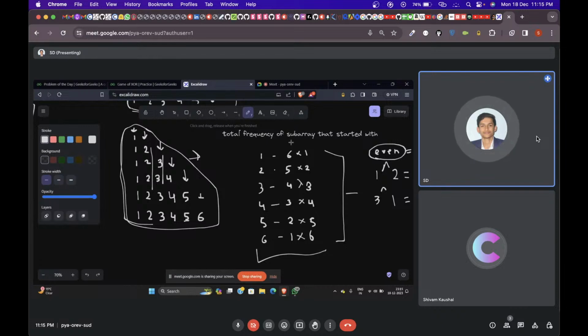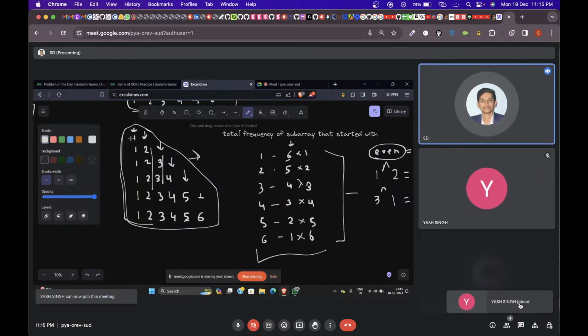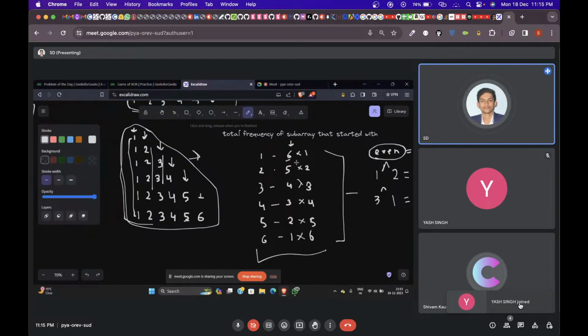What I have done in this case is, just look at this line. Here I have written 6 5 4 3 2 1 corresponding to these values. Now why have I written 6 with respect to 1? If you see carefully, the subarrays which are going to include 1, the total count of them is only 6, from here to here. Similarly, the subarrays which start from 2 are only 5, as you can see from here to here.